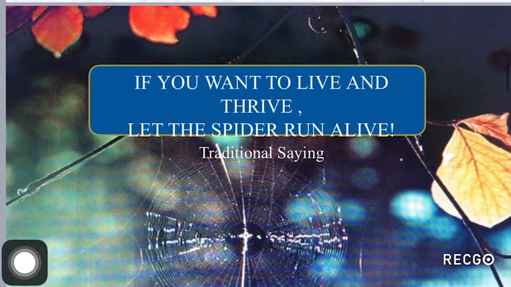Starting from the line, the old traditional saying, it says that if you want to live and thrive, let the spider run alive. Very old traditional saying. In the past, many countries used to think a spider is a bad omen. Like there are some superstitious things people think about, crossing of a black cat, breaking of a mirror. In the same way, in the past people used to think that spider is a bad omen and we should not poke our nose in a spider's affair.